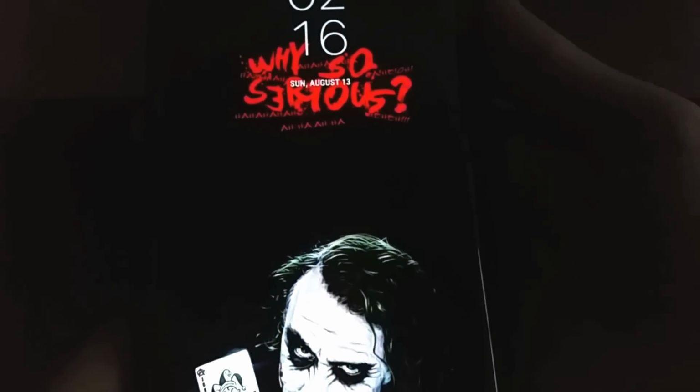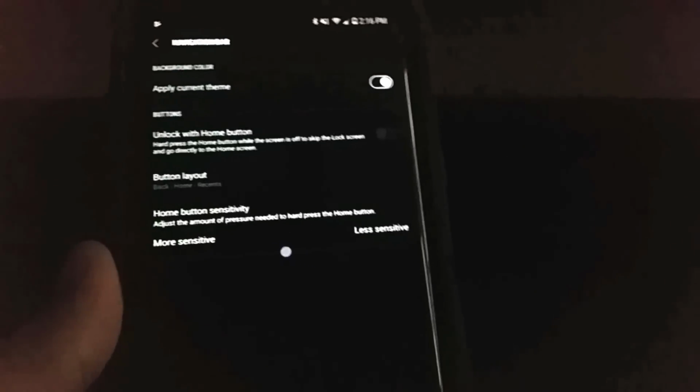And also, for those who don't know, with the screen off, watch my finger, there's no home button here, but it's pressure sensitive. So if you press it, I'm pressing it with force, it turns on the screen. So you can also set how sensitive you want it. I don't know if any of you know that, but I figured I'd show this because some people don't know it. So that's it for this tip.